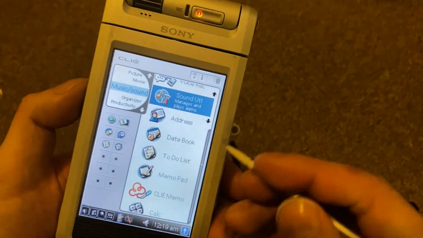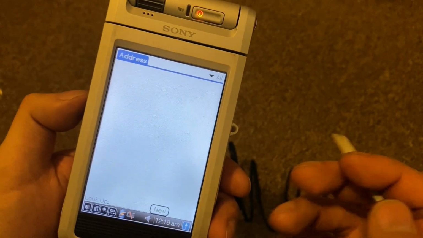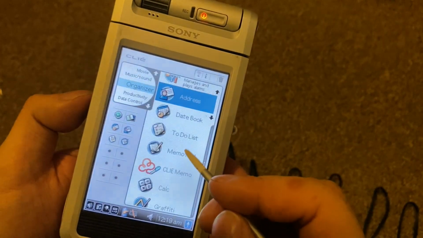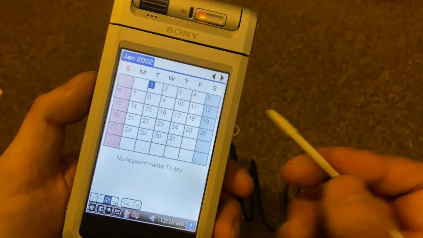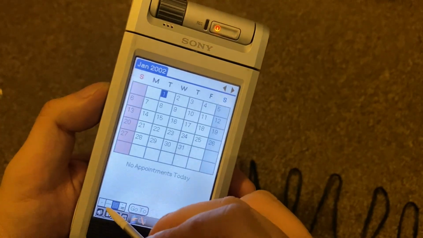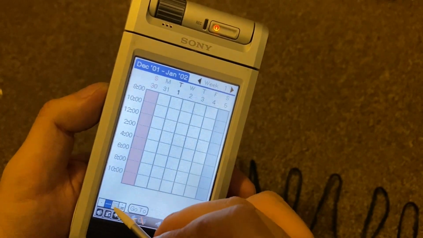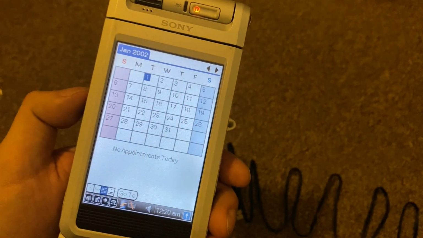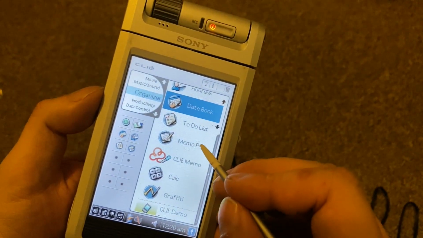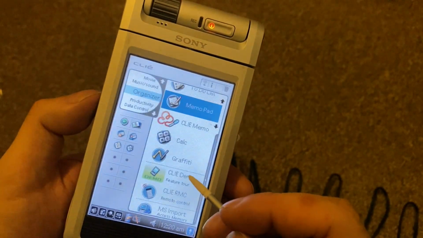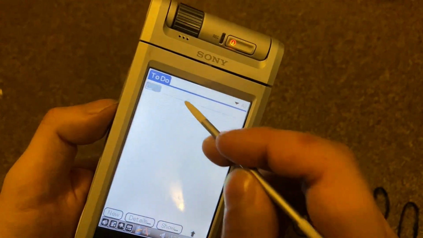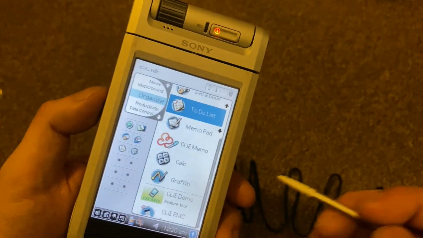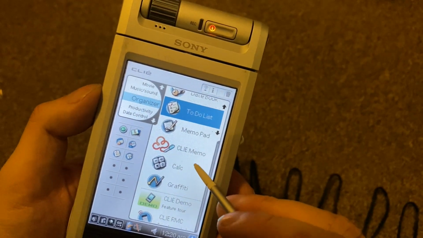Wow. Okay. Address book, you can do your normal PIM functions here. To-do list, date book. This is just regular Palm OS stuff that the Palm TX that I just showed had. So there's nothing too interesting here. Memo pad, yep, put your to-do list and everything here. I do use a to-do list actually quite often on my iPhone and my Android phone.